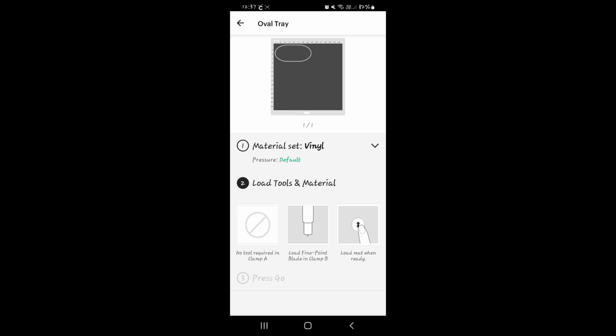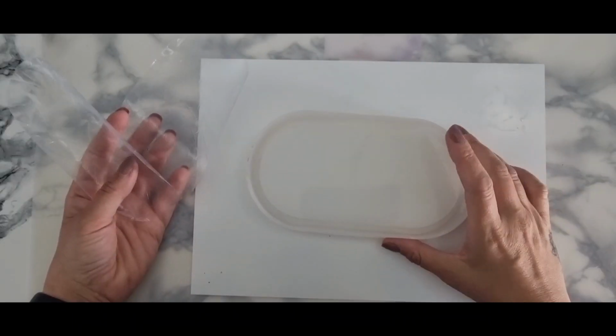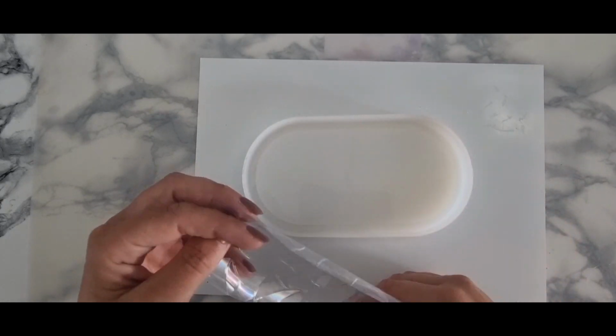But I did choose vinyl, as it's very similar to the vinyl that we use, so it did leave a mark of where I needed to cut, and it did what I wanted it to do, as you can see here. However, it was a bit too small, so it didn't fit, so I had to go back to my old handy way of doing it and just measure manually and cut.